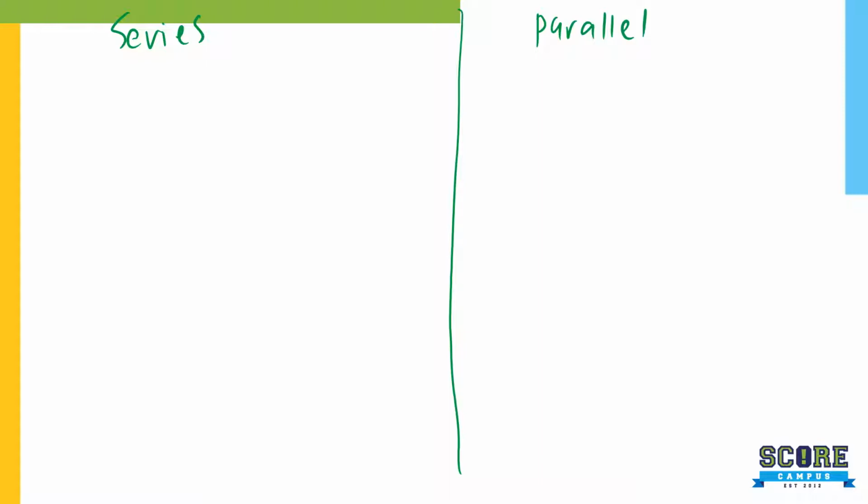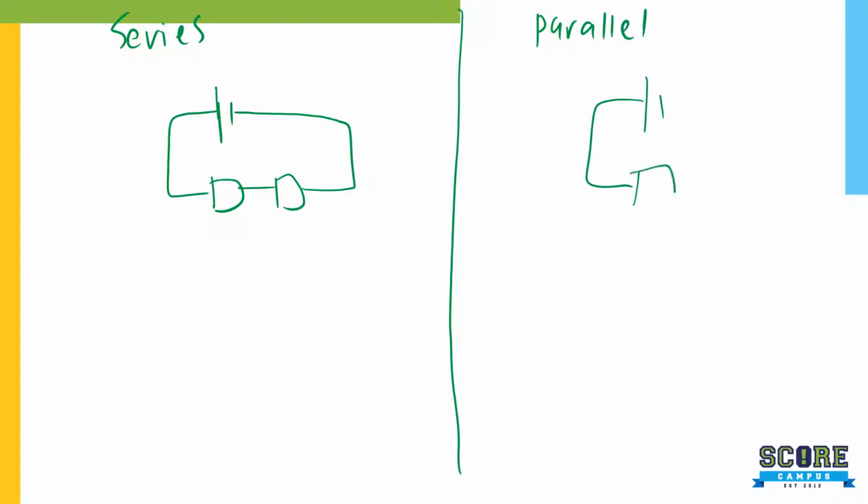Now, firstly, let's start with the basics, all right? Series and parallel circuits, how do you differentiate between the two of them? All right, here I will do series and parallel over here. Now, a series circuit, if you must know, of course you must know, has, just let me draw both of them first.